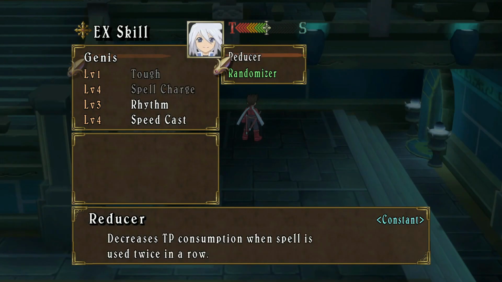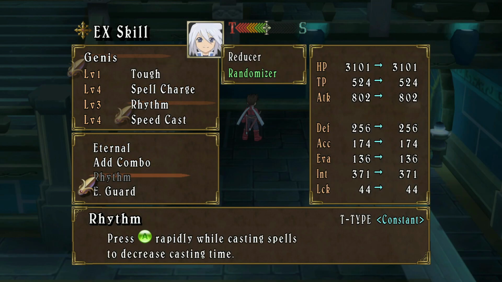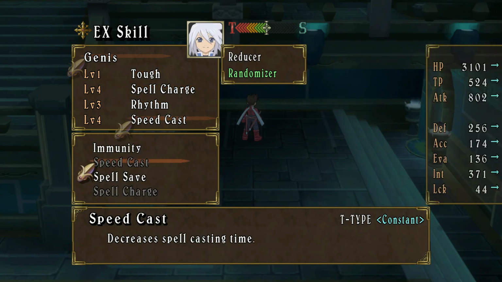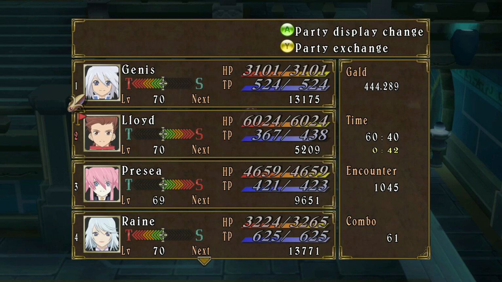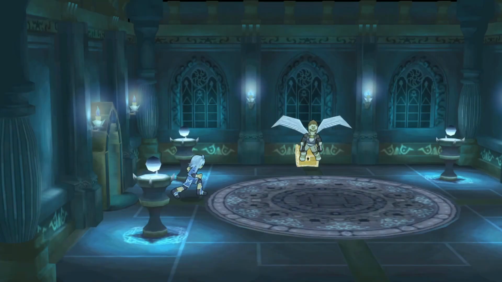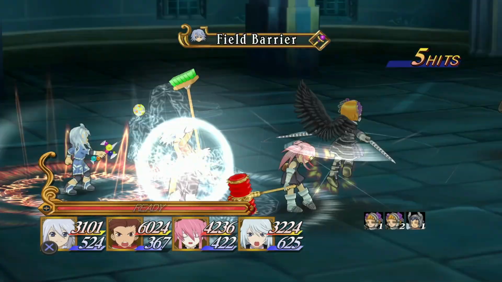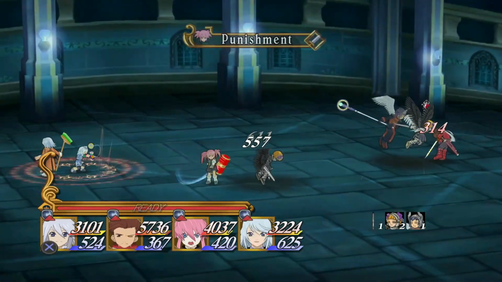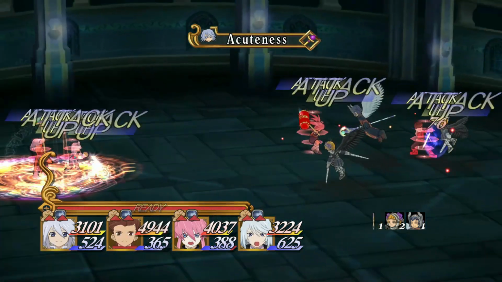Okay. We got randomizer. Randomizes spell casting time, which I believe to be either instant or like double. Instant or not instant was what I was literally going to say. My apologies. This is gonna be a piece of cake. Ready up. Field barrier. Well, we're not getting it.